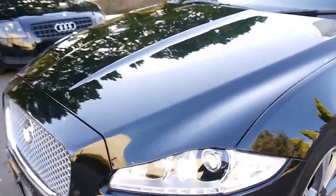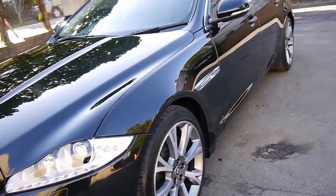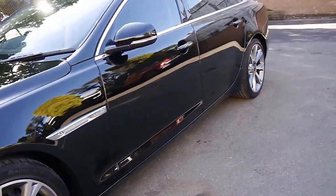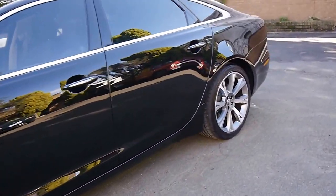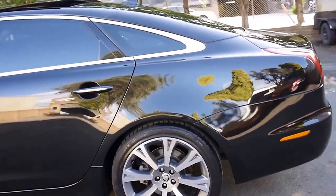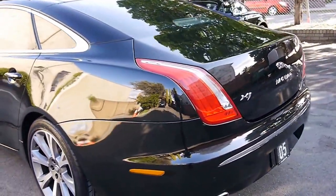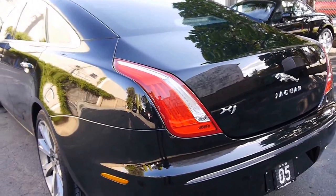So ladies and gentlemen, we'd love to show you this car in person. I am actually downsizing — I'm thinking about buying the new Jag F-Type or something a little bit smaller. We'd love to show you the car. Our business is located at 101 to 103 Illawarra Road in Marrickville. The website is www.old.com.au.